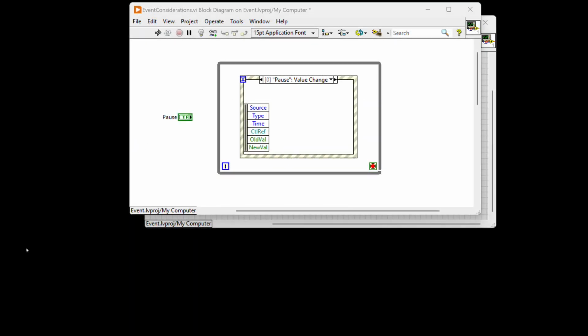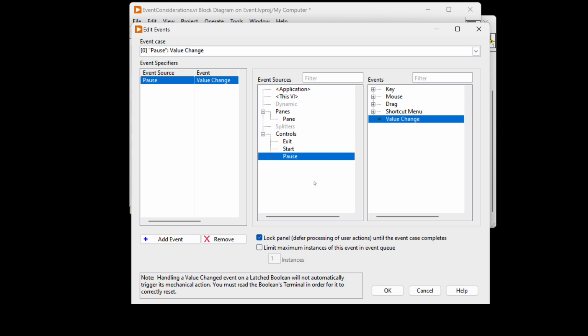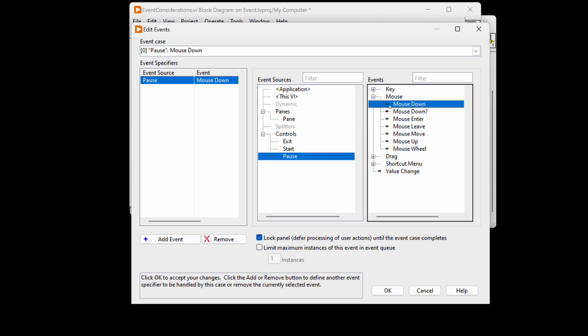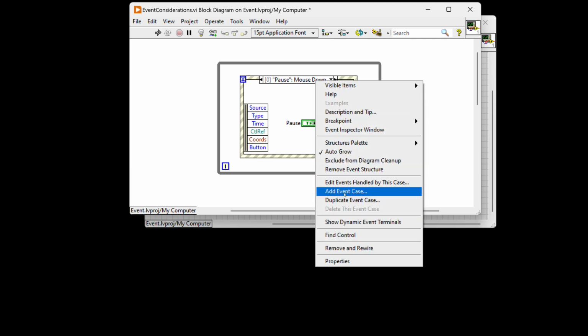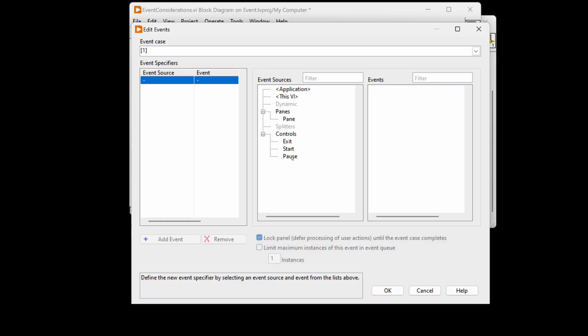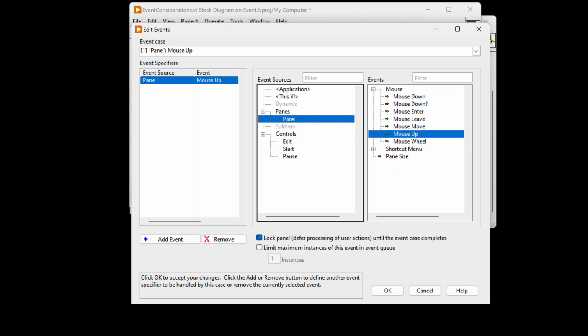A few tips to keep in mind. Place event-related controls inside the proper frame, especially Boolean buttons. The mouse down event is triggered when the cursor is over a control. But the associated mouse up event should be defined more broadly, since the cursor can move outside the control area. To accommodate this, consider using the pane mouse up.